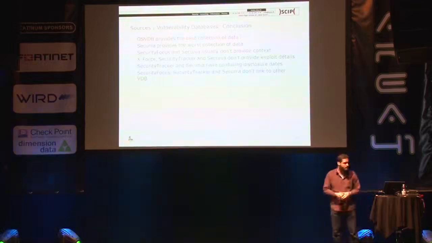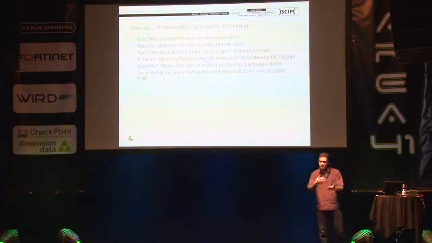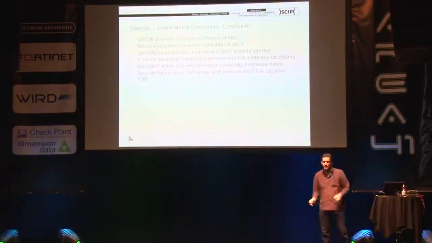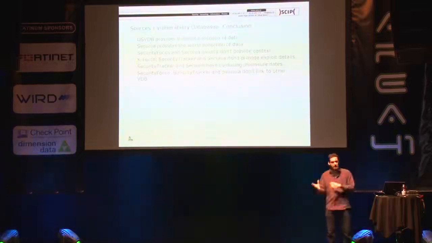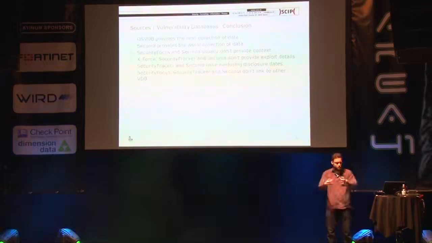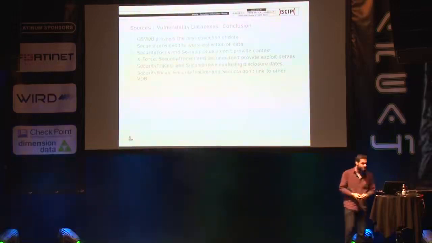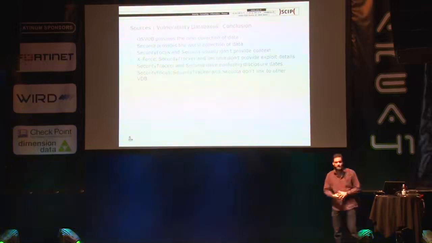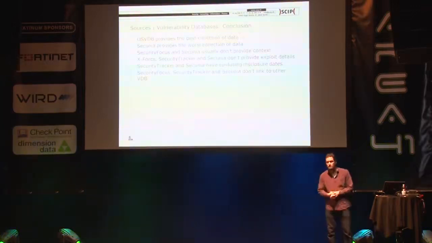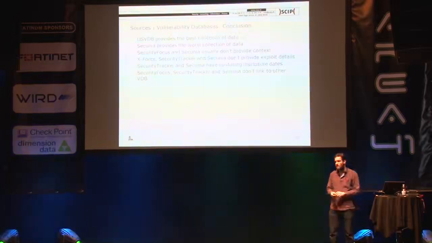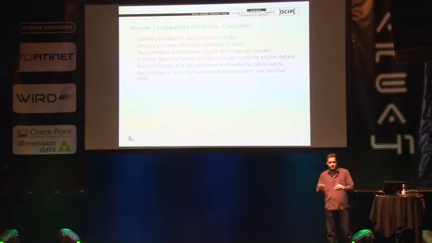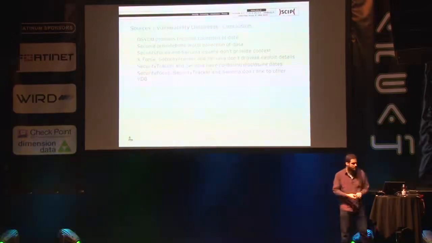SecurityFocus and Secunia usually don't provide context. Context means you get the information that there is a vulnerability in this product and it might be this class, but you don't know if authentication is needed, you don't know if it has to be full moon to exploit this vulnerability, you don't know what the context of the vulnerability is. X-Force from IBM, SecurityTracker and Secunia usually, or in most cases, don't provide exploit information. So these sources are unusable. If you are a pen tester, you have just a starting point, but nothing more.